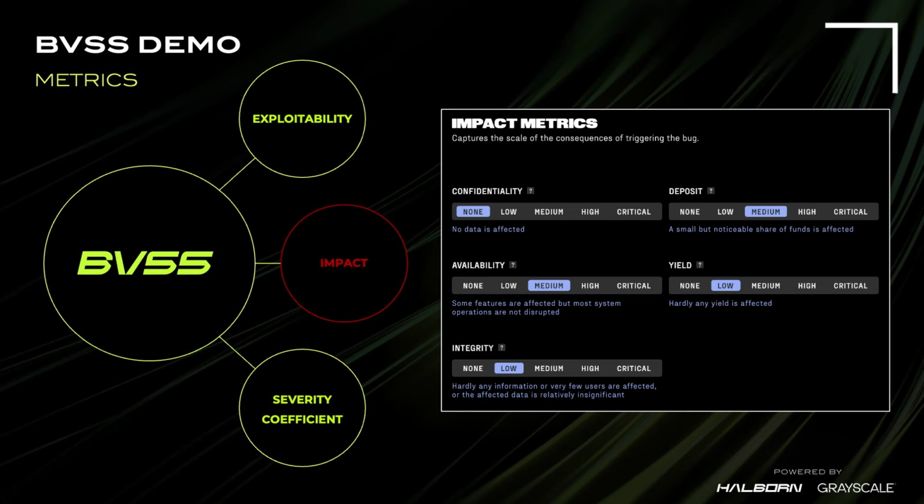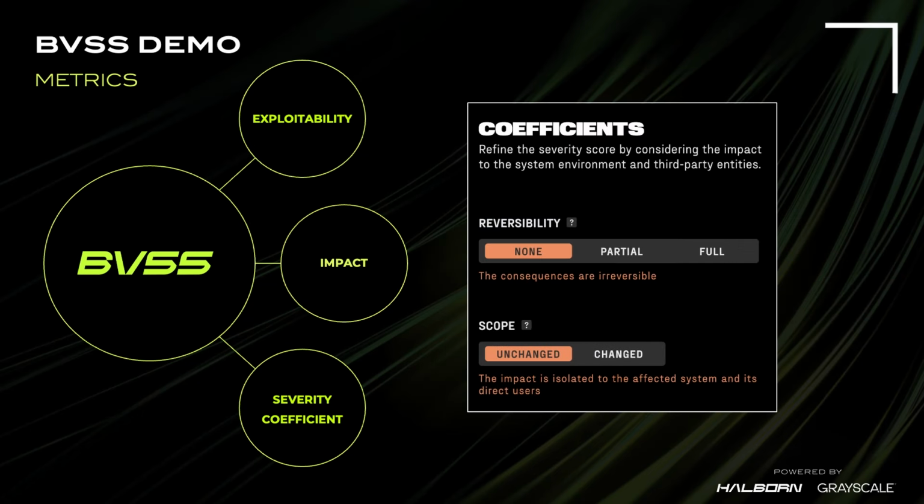This really makes the purpose of this system specific to blockchain. Let's now talk about coefficients. As you may know, on CVSS there are some specific temporal vectors which are applied only to some specific projects. In our case, on blockchain, you can also upgrade contracts or even deploy new versions of those contracts. That's why the reversibility metric is in place. So how hard will it be to get back to the initial state of the issue?